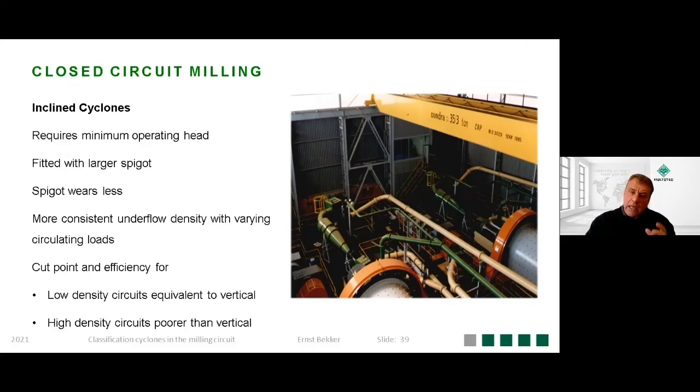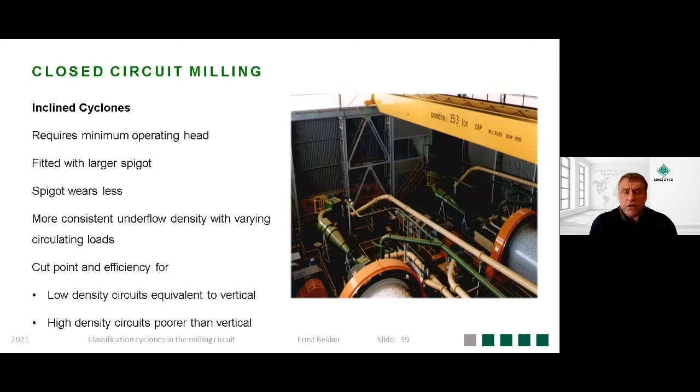However, in my opinion, there is a maximum of about 4 cyclones that can be installed next to each other from a common feed distribution point. More than that, distribution problems can start to occur. So for very high capacity circuits, maybe having inclined cyclones is not the optimum solution. But where possible, we can afford to have 1 to 4 inclined cyclones. That is a possibility to look at.